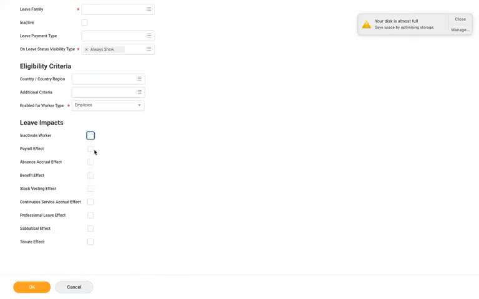Then payroll effect. Initially we have given 15 days as an entitlement. However, the employee has requested 5 more days, so 20 days. The employee took 5 days beyond the entitlement, so for those 5 days the employee is not going to get paid. If you have such requirements, you can select this payroll effect, and you have to define some additional rules in the payroll for this. Payroll can affect employees on leave according to the criteria defined for run categories in the application. If not selected, employees on leave continue to be paid as usual.